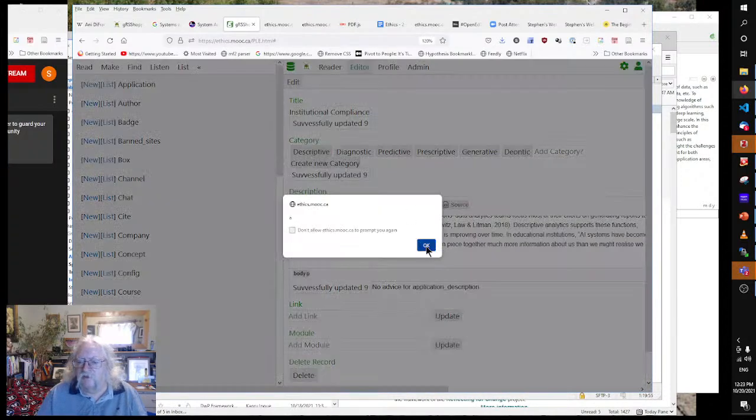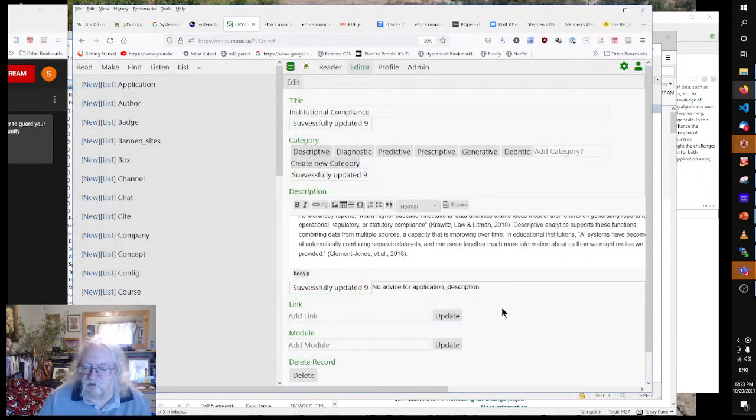This is why I didn't want to do this. I'm stuck in the middle of my diagnostic stuff. But now I have it here, institutional compliance. So we have what the institution is doing, what the standards are, and the descriptive analytics is a comparison of the two. So it is a different type from systems analysis in a sense.